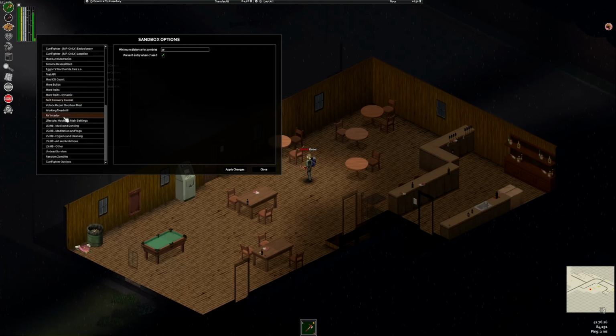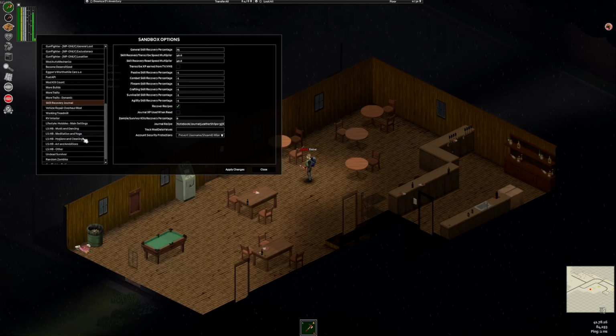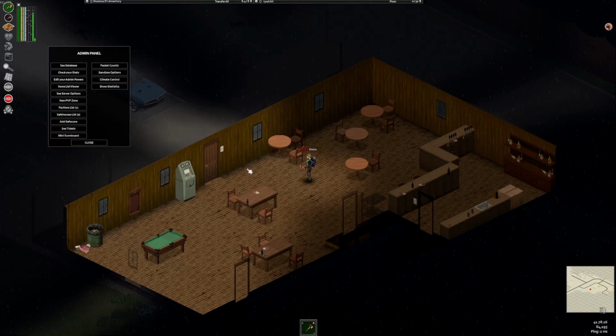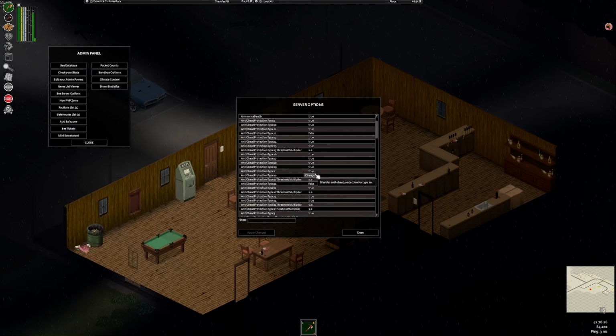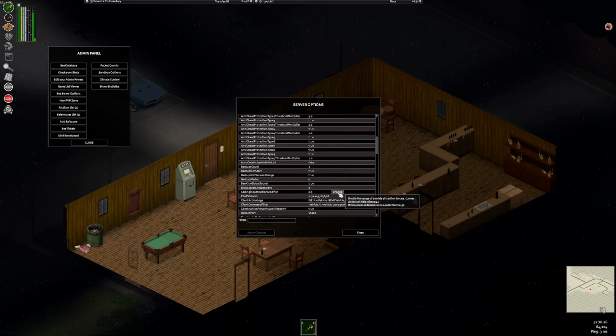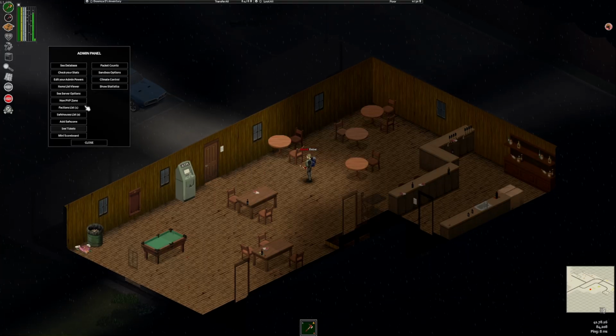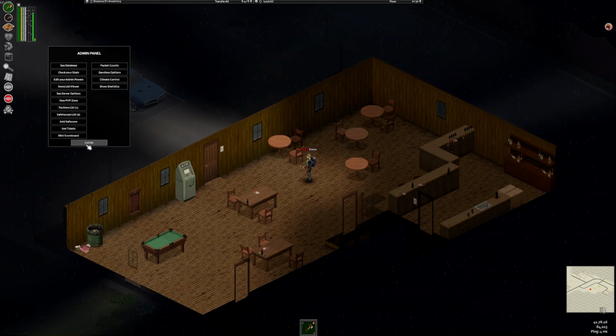And for all your other mods, you change settings as well in here, in sandbox options. You also change server options here. I never have, I did it in the other thing. Yeah, so that was a big one. Change your mod settings in there, do it in game. Have to make yourself admin.